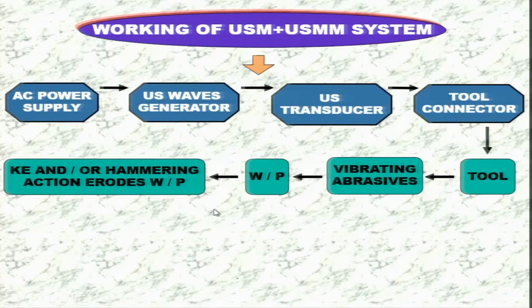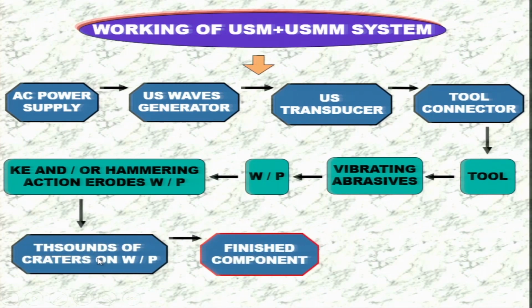We will see the picture also for this. This vibration of abrasive particles hits the workpiece surface, and because of the kinetic energy and hammering action, these abrasive particles erode the material from the workpiece. Thousands of craters on the workpiece are created because thousands of abrasive particles are hitting the workpiece surface at high kinetic energy, which is creating the crater on the workpiece surface, and finally you get the finished component.